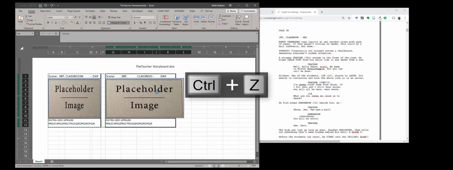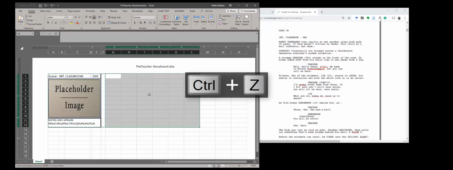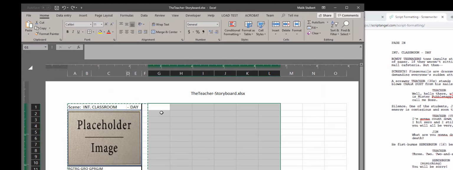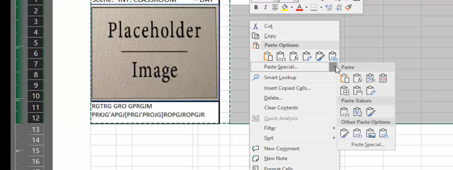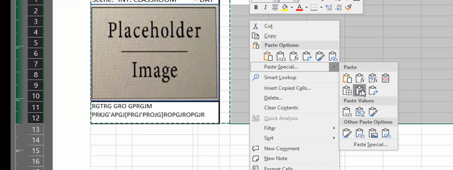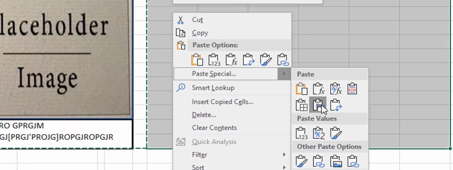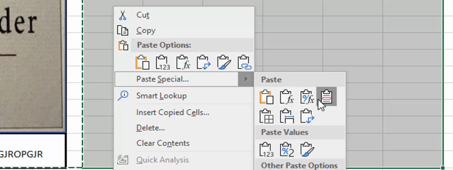So what I'm going to end up doing here is I'm going to right click, go to paste special, and in paste special I'm going to click on the second row, the second one over.